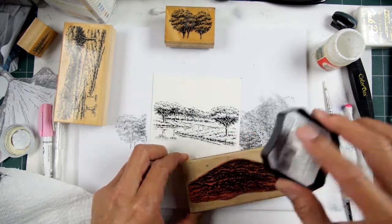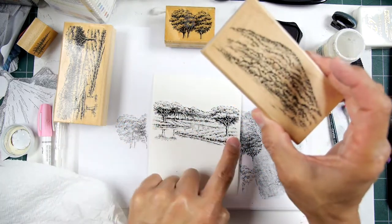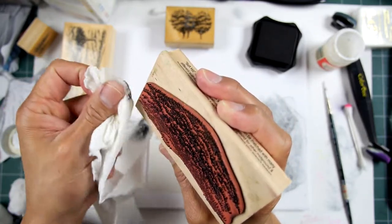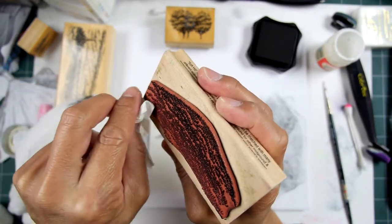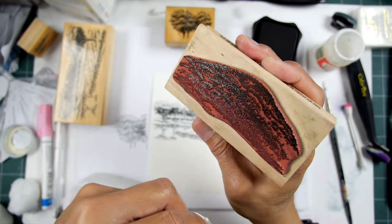Brook. This is the soft hill stamp. It has that similar foliage that you'll find right here. I'm going to take this and, about a quarter inch, I'm really wiping off just about all the ink. Not all of it, but most of it. Then about an inch of the stamp, I'm removing about half the ink probably. Okay, so a really good amount of it on the bottom.